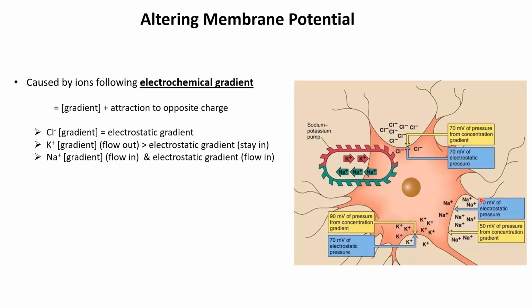The last one we have is sodium, and sodium, you can see, is kind of the opposite of potassium. Positively charged, high concentration outside of the cell, and low concentration inside of the cell. So both its concentration gradient is going to be pulling it into the cell, and it's going to be attracted to the negative anions inside the cell. So both of those are causing sodium to flood in, but they've got gated channels that are preventing that, and they have to wait until those gates open for the sodium to come flooding in. And that's what's going to be part of our action potential as we see that happening down on the axon.